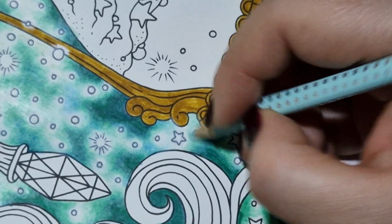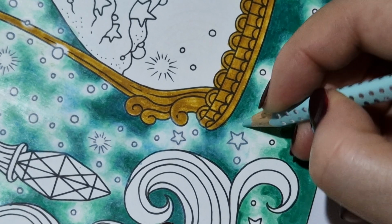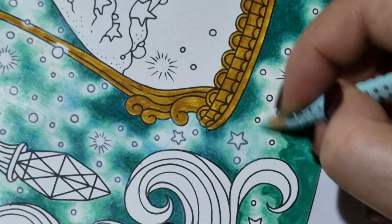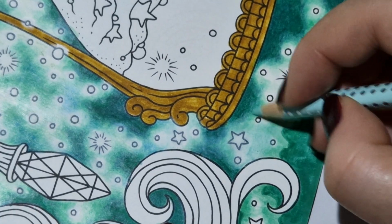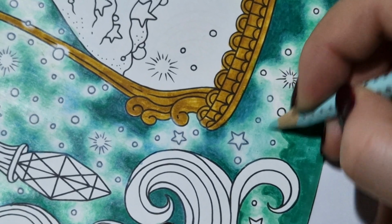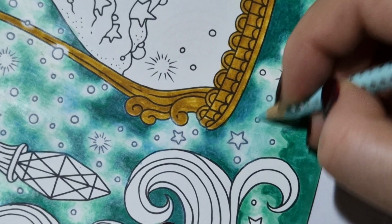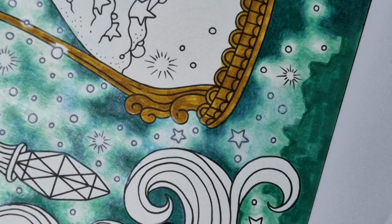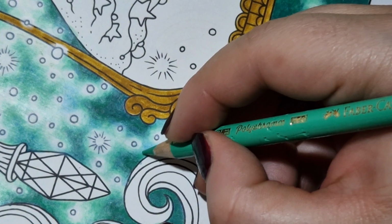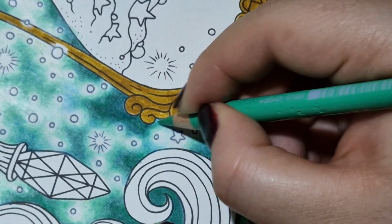This is really burnishing the colors together. It's also leaving a bit of remnants, I guess, on the green, as you see here, for example. This pastel color is not that good, so to say. All right, then I'll go in with my light green again into some of the areas where I want to get rid of that chalkiness.